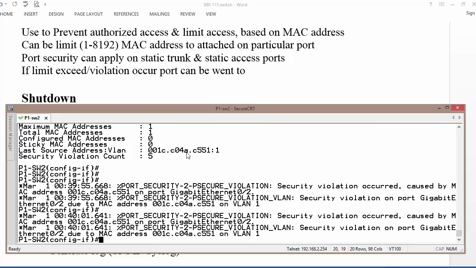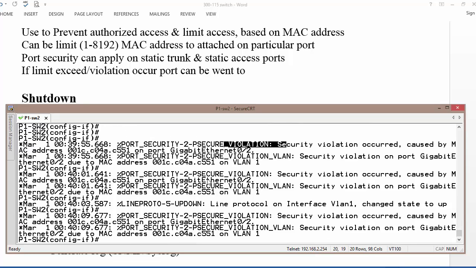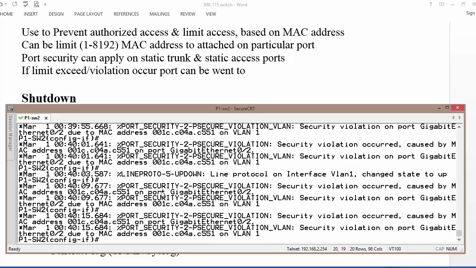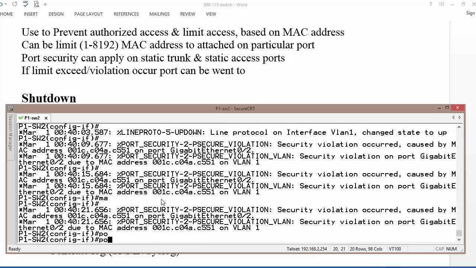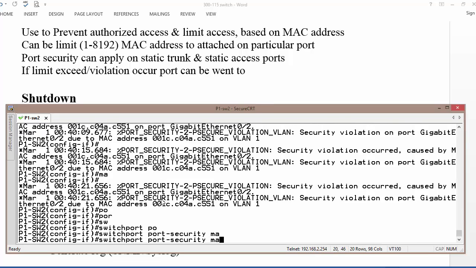Since it is working in restrict mode, over and over it's going to prompt that a violation occurred, because currently we have configured only a single MAC address. Because of that, we can change the switchport port-security maximum.